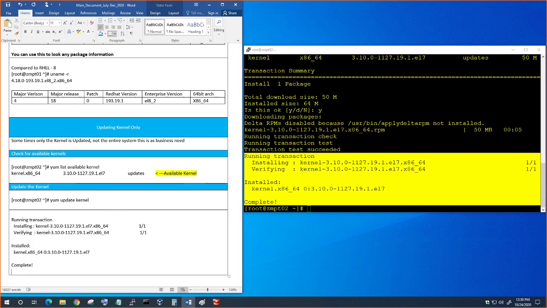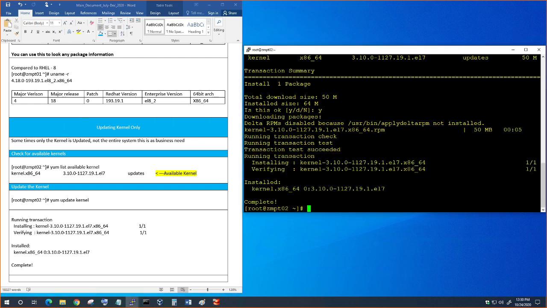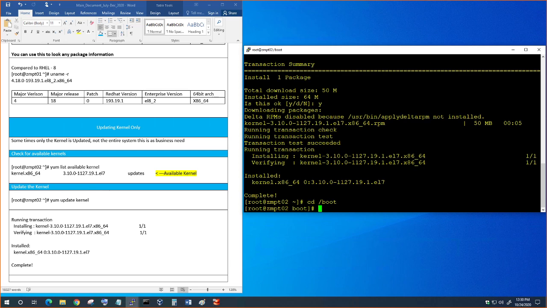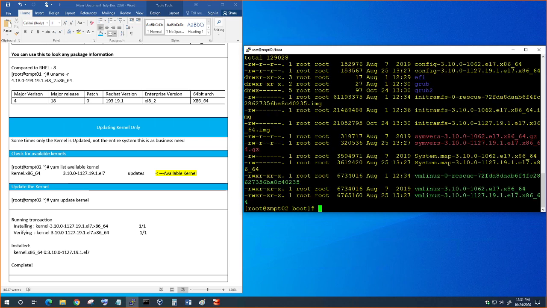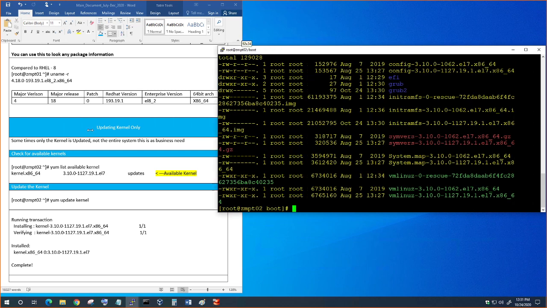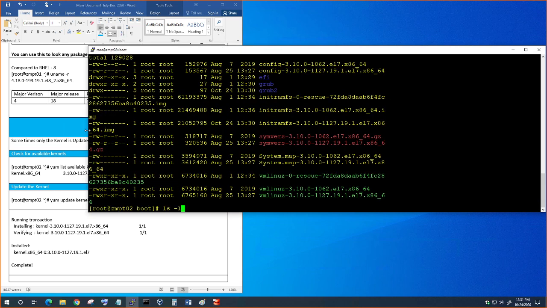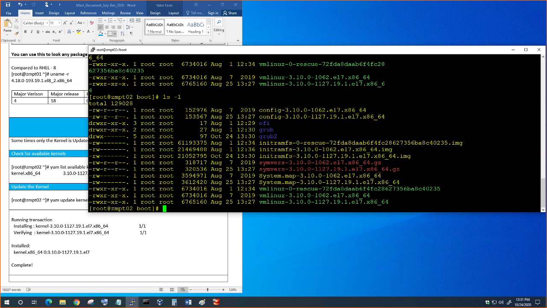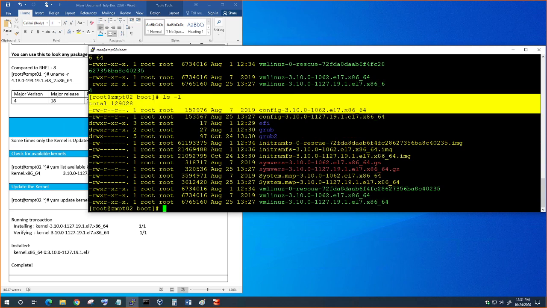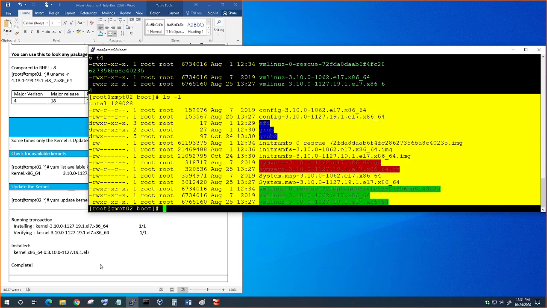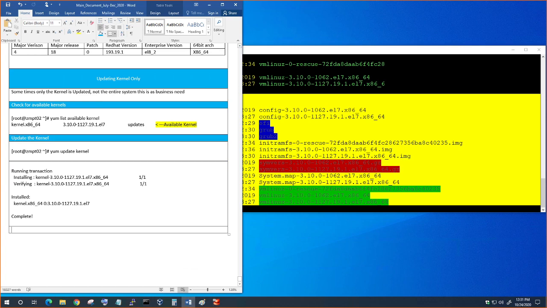Everybody with me? Yes. Okay, now if you go into cd /boot and do ls -l, there is our newly downloaded kernel. At this moment it's not active yet. It's there and sitting there, but we have to make it the default kernel.